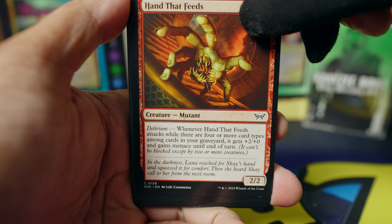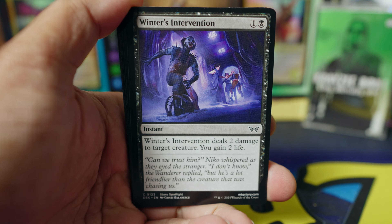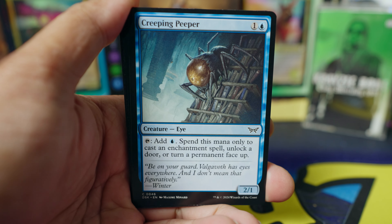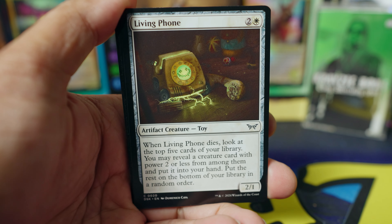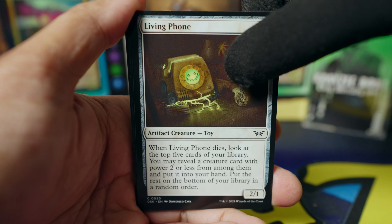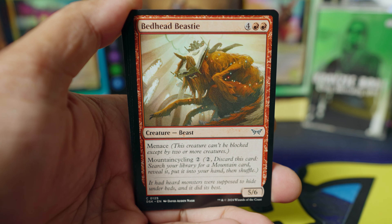That is not a hand I want to shake. Everything's purple. That looks like a nice dog. Spider on bookshelves. Is that a living phone? Yeah, cool and creepy. Bad beastie like head lice. Trapped in a screen. Oh, those colors are gorgeous actually — saying a creepy card is gorgeous is interesting, but it is.